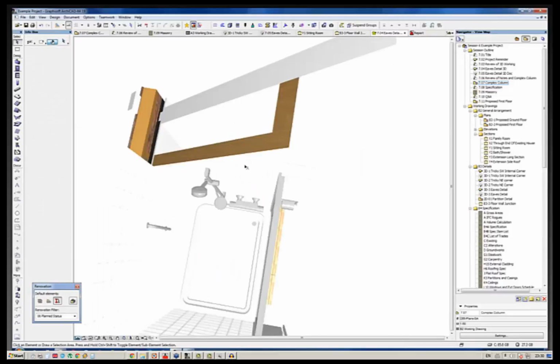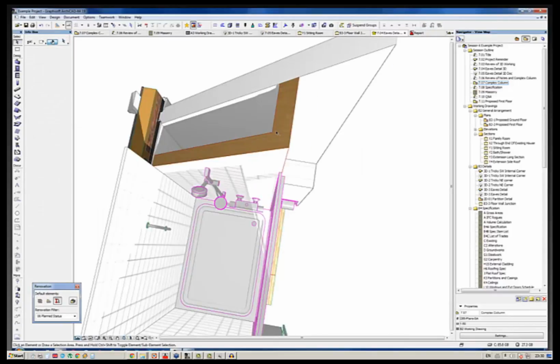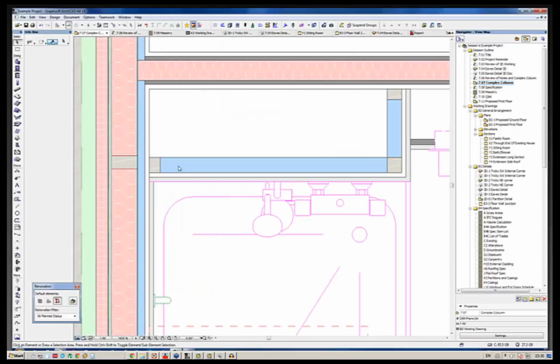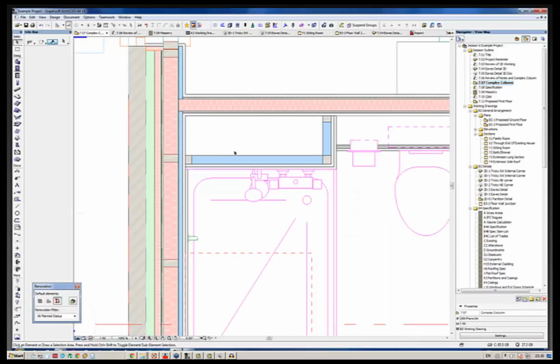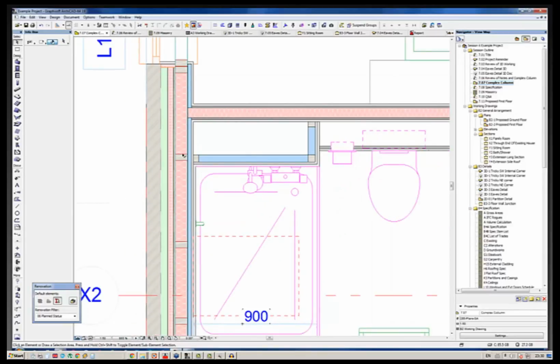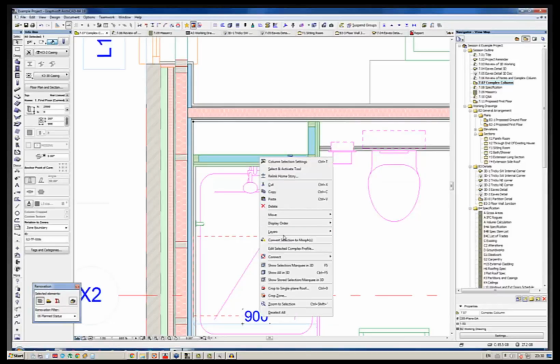And the reason that isn't showing is because it's cut by something. But if we go back to a complex column, you see that the framing has appeared. Now, of course, that's a profile that fits in this area. If we actually go back to it, I can't remember.